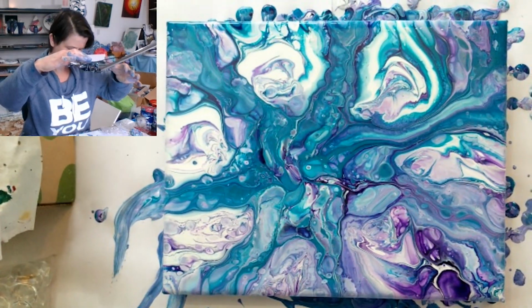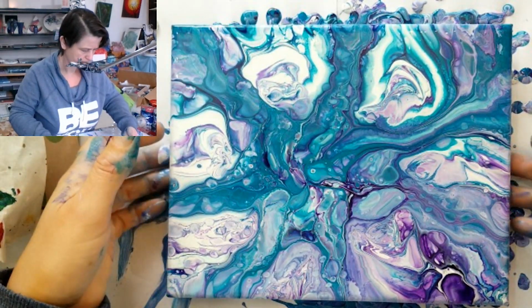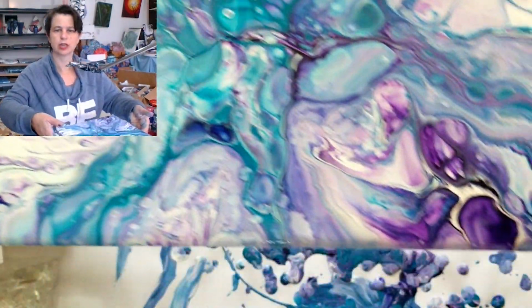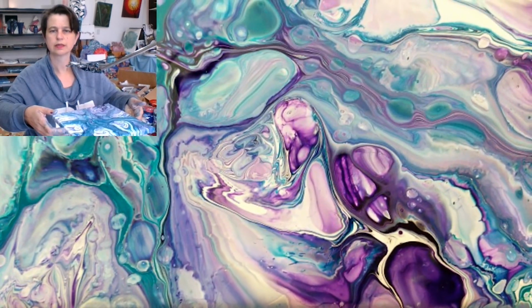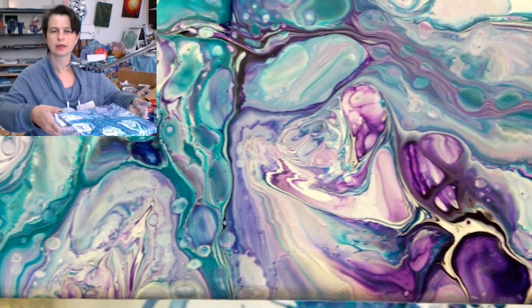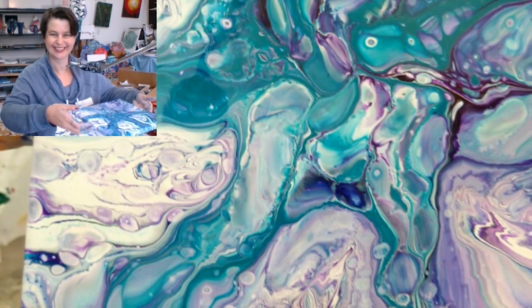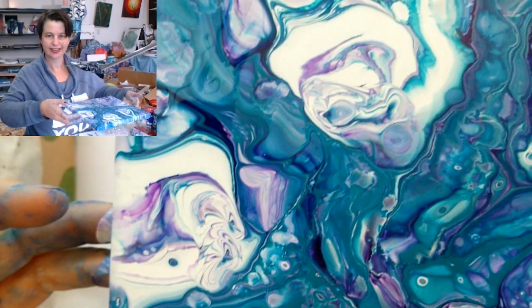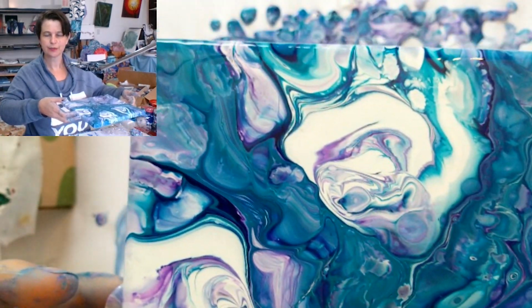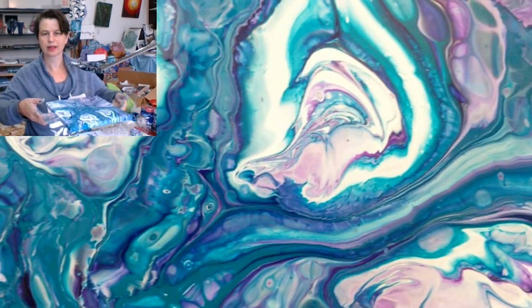Well, that's more of a close-up type thing. What I've noticed changed was in here. Look at that. I like that purple. I actually wish there was kind of more purple in it. I'm anxious to see what it looks like when it's dry.